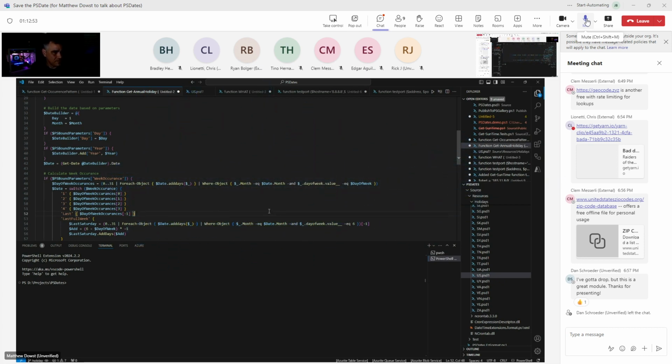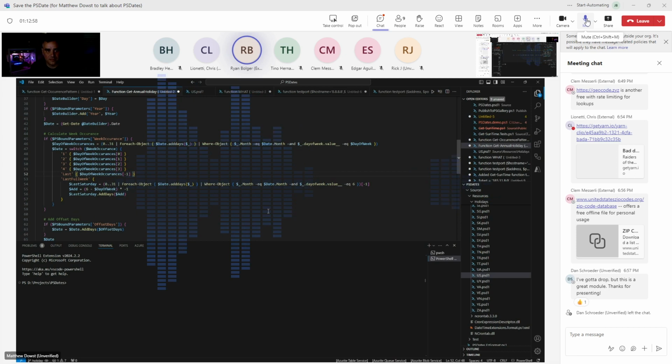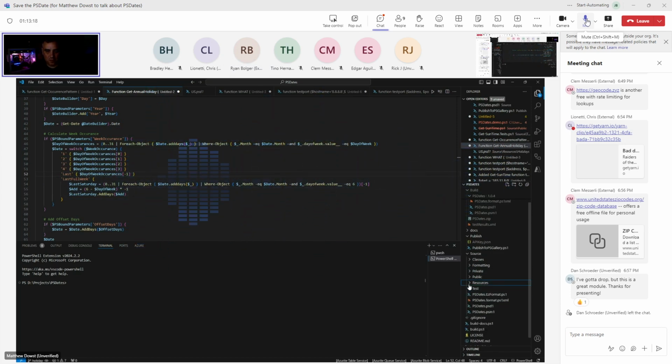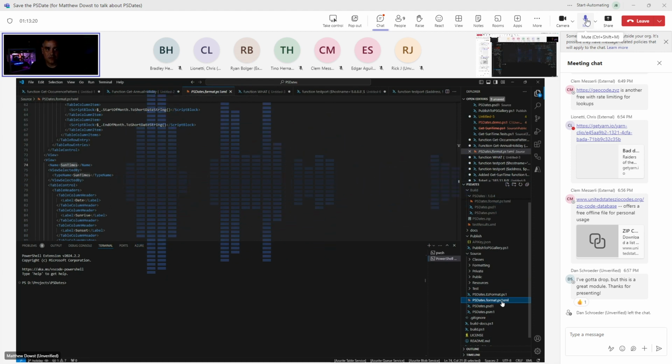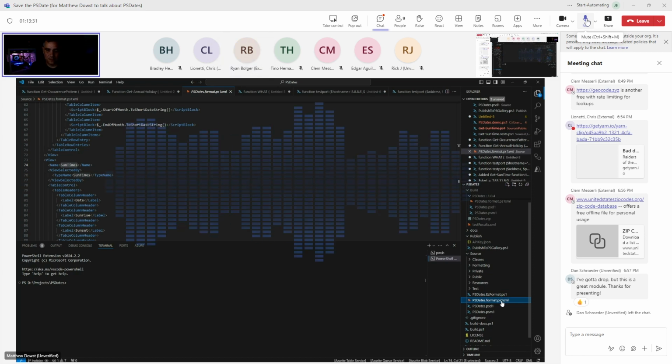I have a miscellaneous module authoring question that is somewhat related to this. You had mentioned EZOut, that this module was using EZOut somewhere. Is it a dependency, or is it an optional dependency? Matt, do you want to field this one first, or do you want me to? Yeah, James is the author, but what it does is it builds out your format PS1 XML for you. So it's a dependency during the build process. Okay, so it's a build dependency, not a runtime dependency. Yep. Got it.